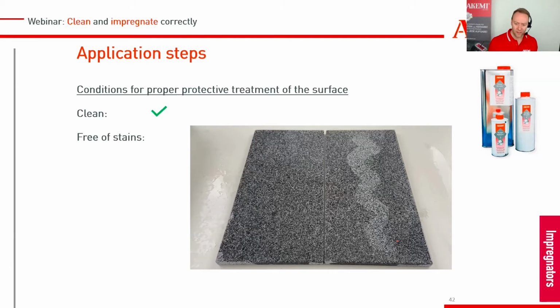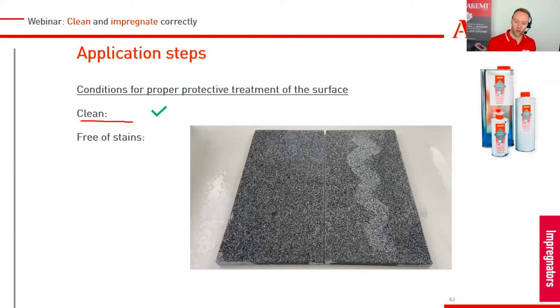When it comes to floors, of course, you will not flood a 100 square meter floor with liters of alcoholic cleaner. But here you should be aware when you do your basic cleaning first. When you remove all the stainings, you make a basic cleaning with water and a stone cleaner, for example. Then the stone also gets dark. And when there are some stone areas which don't get dark, you will see something is there. You say, okay, there's something in the surface which I should be aware of, and then attack that again, clean it with some silicone remover, etc.